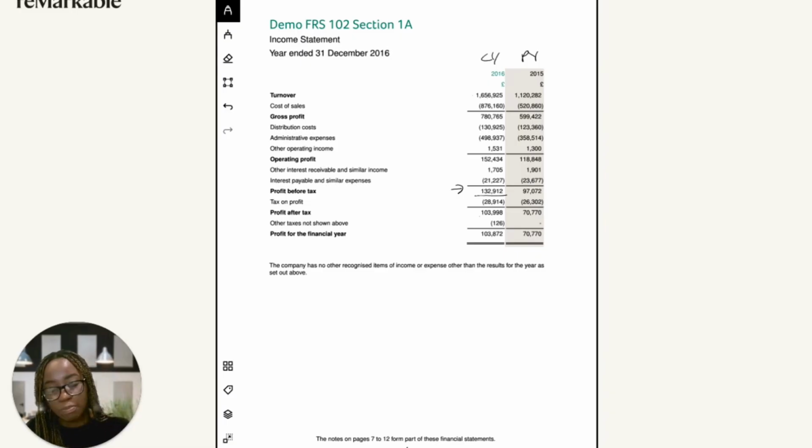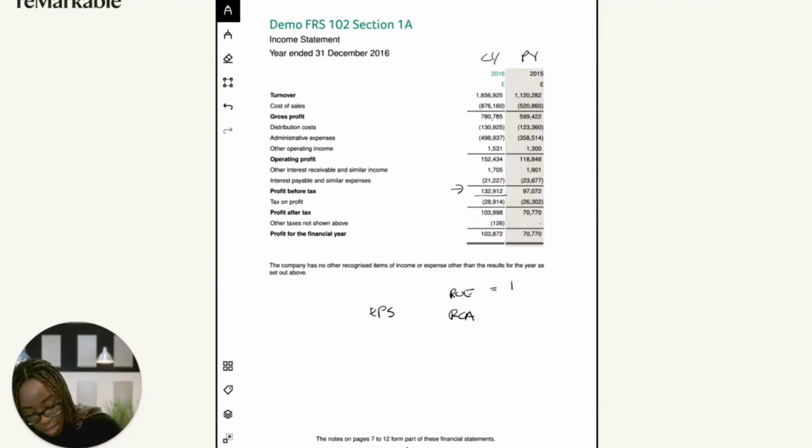So you can divide this by the number of shares, and that will show you what we call earnings per share. So if you want to look for a company that gives you a better return on your money, you will have to consider this. You can also look at things like your return on equity or your return on assets. So you're looking at the profit numbers over what you have invested, or what the business has invested, which would be the total equity that we see on the balance sheet. And that should give you a return on equity and what you're likely to get as a return on the business.